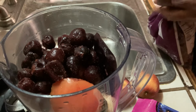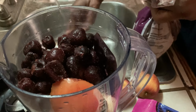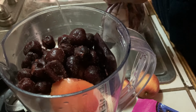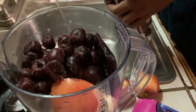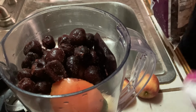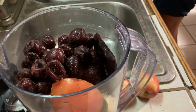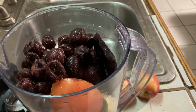I was making a smoothie in there too, as well. Put this back in here. Gotta keep it going, guys. We gotta keep going. Just eat healthy, drink healthy, be healthy. Why not? As long as we can, guys. As long as we can.